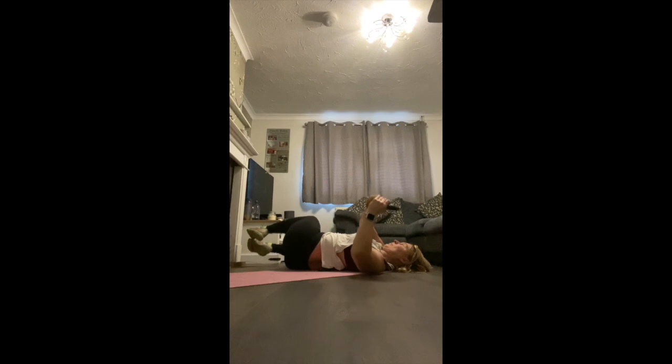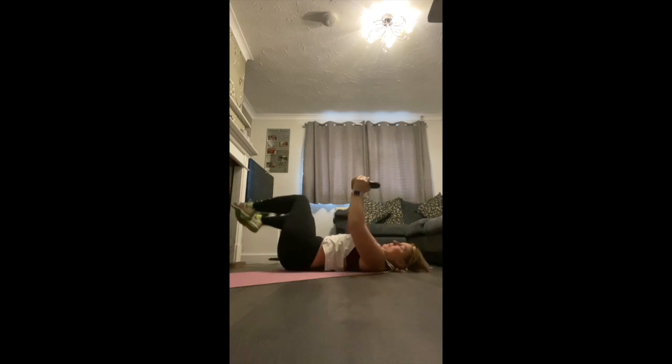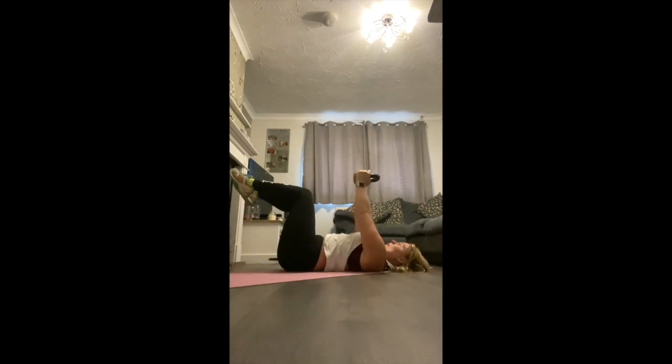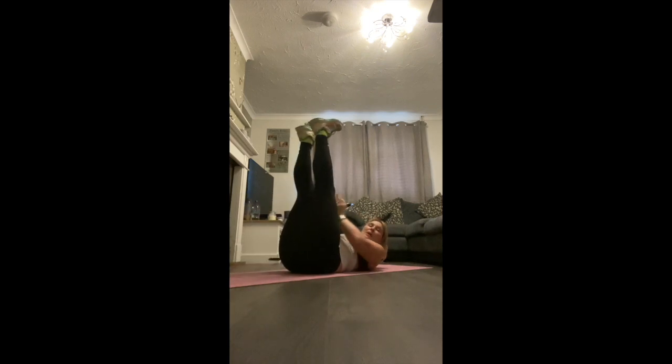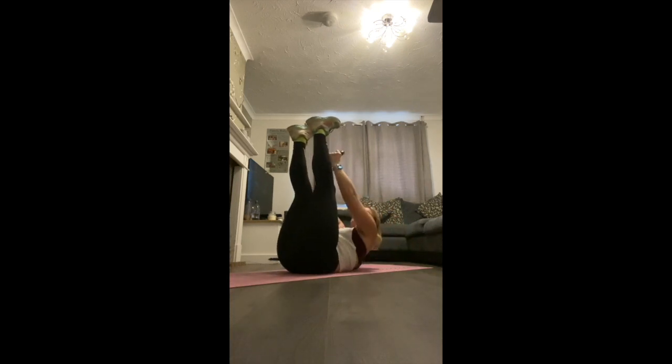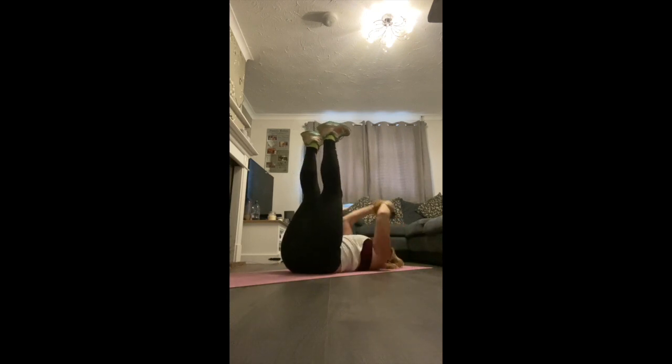Keep going. One more on each side. Fabulous. Right, we're going to do a toe touch with a pull over next. Now your feet are going to be up. Take the kettlebell behind the head. So we're going to tap behind, reach up. Tap behind and up. Remember, if needed, put that weight down. Can you touch your laces?